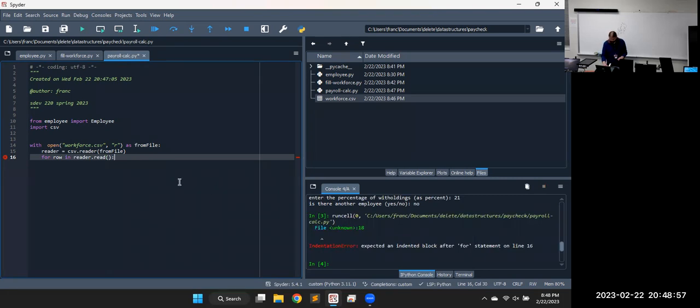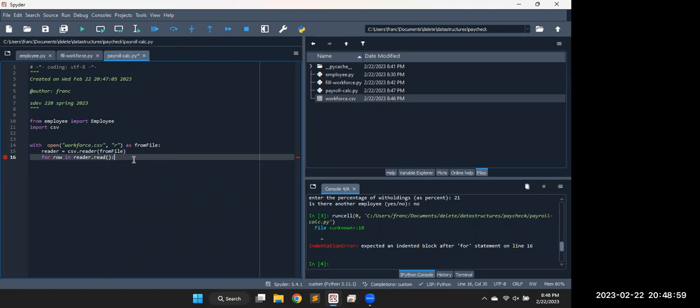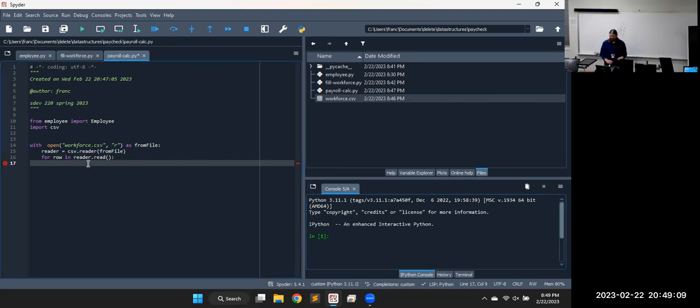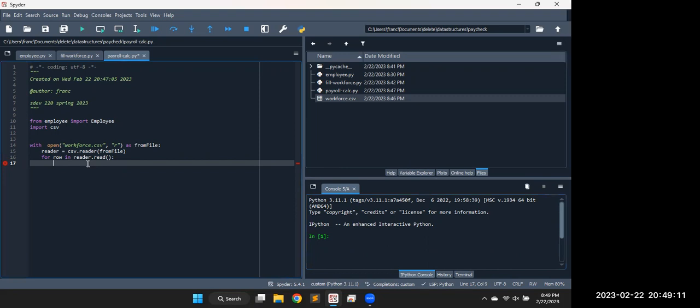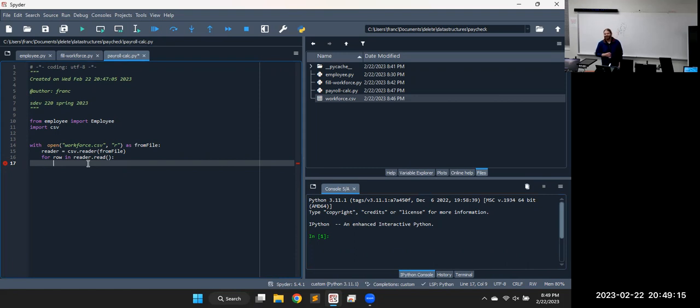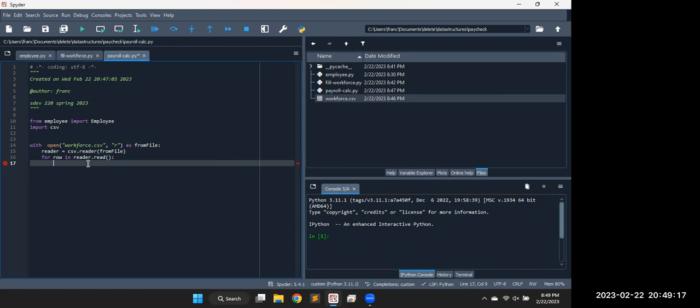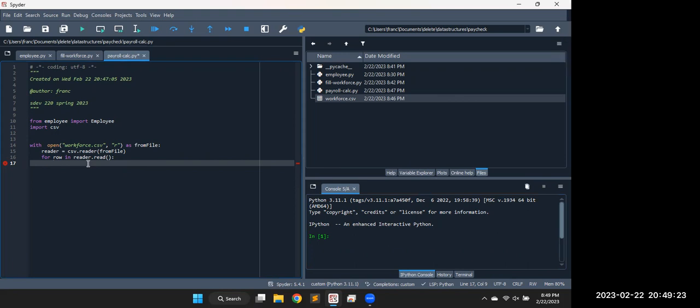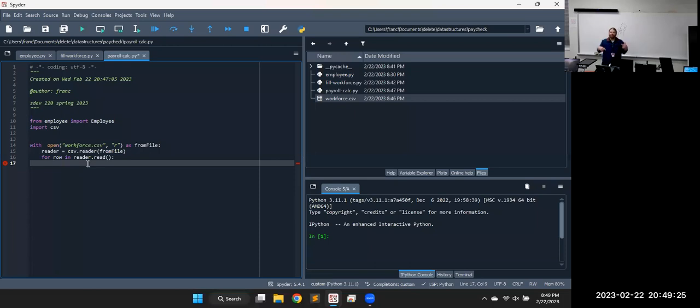Does it need to have a colon after from file and then indented in on 16? I don't see any other. I'm not sure what that error message was. Okay. I'm not sure how my cursor, I didn't think I was doing anything in the console. I accidentally put my cursor there and hit enter, so I don't know what was in the console when I typed enter.